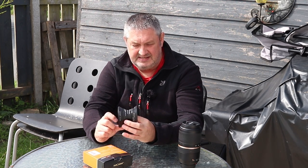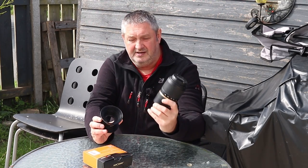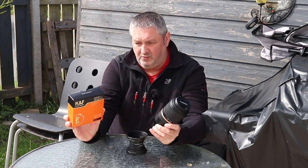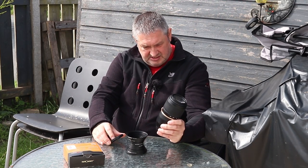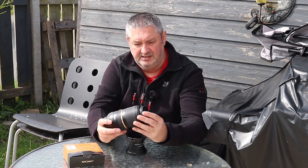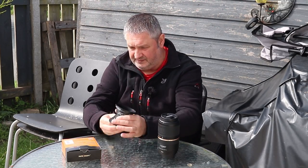I also got sent some step-up rings and some step-down rings, which I reckon are very useful to have. I've ordered the 82mm, the big one. So if I ever had an 82mm lens, then I'd go from 82 all the way down to something like this, which I think is a 62mm. So if I wanted to do any long exposures, I can put a ring on this from 62mm up to 88, so it allows me to use these. So yeah, these step rings are really useful.